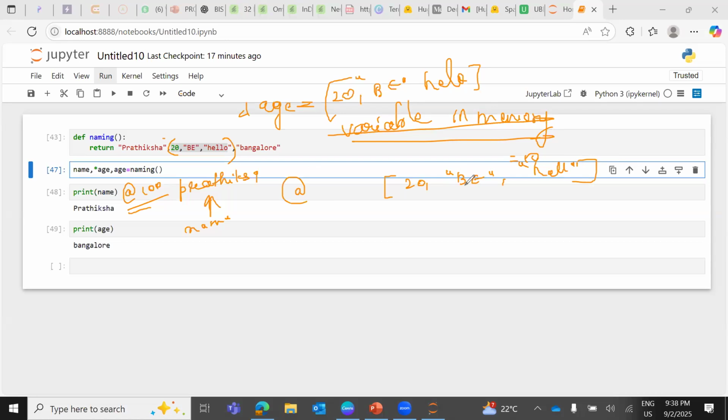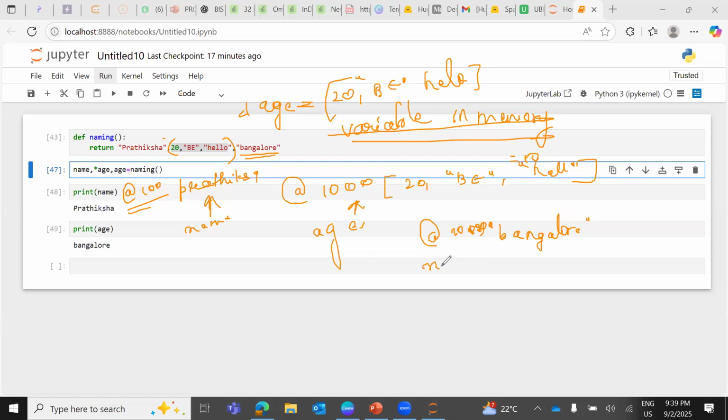I'll show you how lists are stored. This is not typically how lists are stored, but consider the starting point of the list is 1000. Now age will start pointing to 1000, the starting point of the list. As soon as you did age is equal to the last value, a memory location is created for Bangalore, for example at 1100.